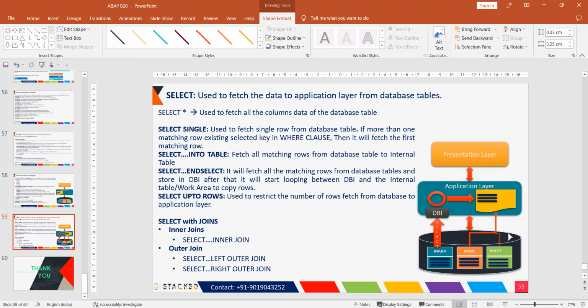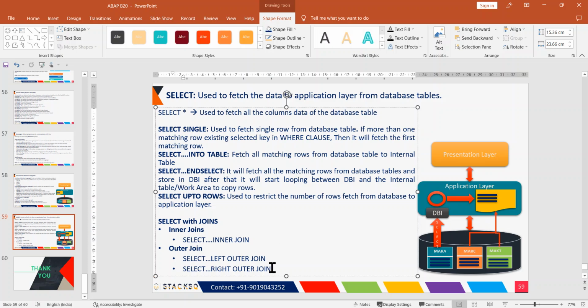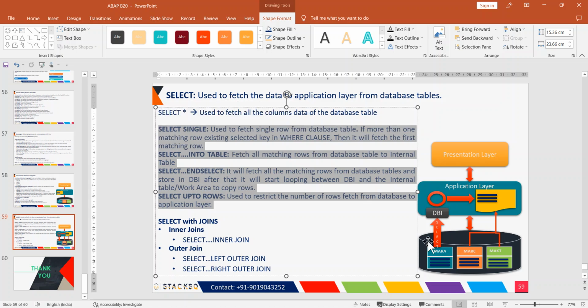So that's when the select with joins will be used. Understood? If you are using one internal table, then you can use the above select statement, but if you want to bring the data from multiple database tables, then you can use the joins.